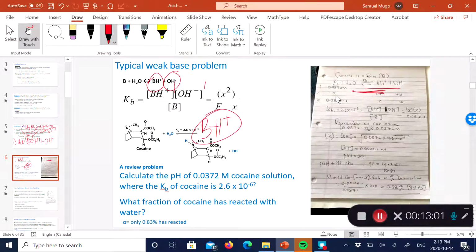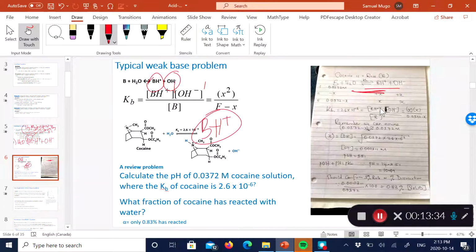hydrolyzes to those constituent products. So I'm going to lose X moles. And because I want one-to-one stoichiometry, I'm going to gain X moles of the conjugate acid and X moles of the hydroxide. And after given enough time at equilibrium, I'm going to get what I had initially minus what I lost. And then I'm going to get the X, what I gained, after the reaction, and X for the hydroxide, what I gained. I substitute it into the equilibrium expression, and that's what I get.